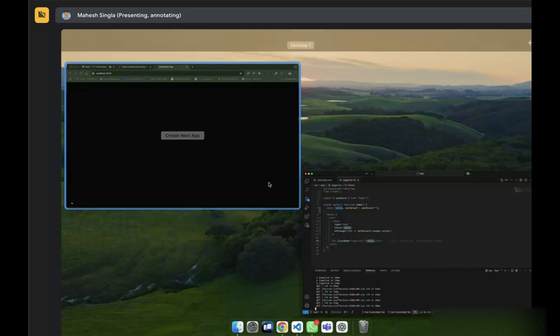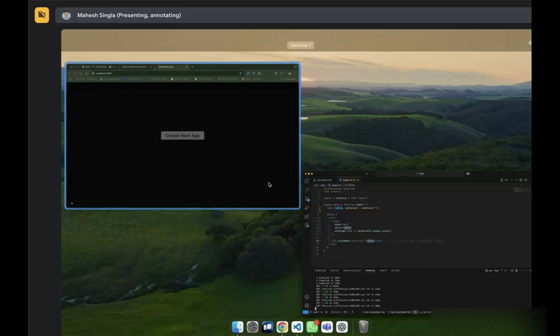Can you just make the code section larger? Can you make the Visual Studio Code screen a little bigger? I cannot see it properly. Can you make it full screen?